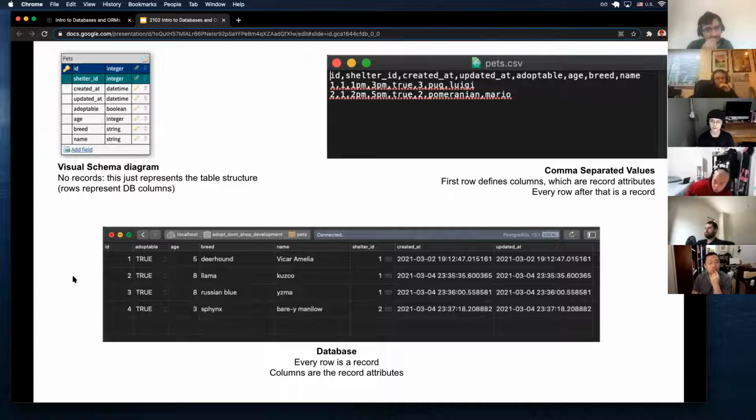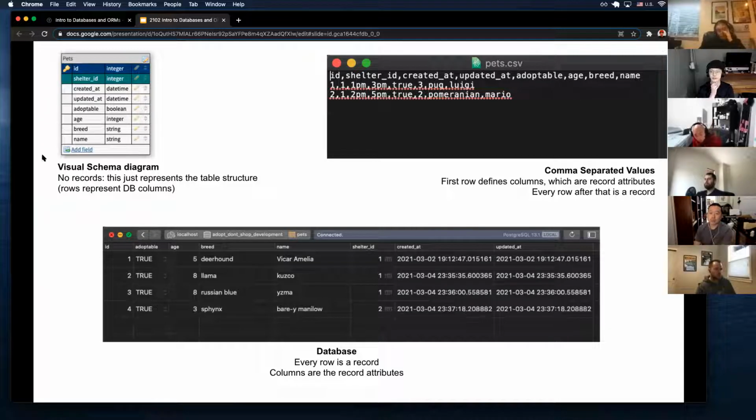Right. If I'm understanding what you're asking correctly, I believe the first one. So this is more of a conceptual diagram and a tool to think about how the data is actually going to be structured in the database. The fact that you created this visual schema doesn't do anything. I would think of it as a documentation tool. That's why we're asking for it to be in the README. It's just an at-a-glance bird's eye view. What lives in this database? What are the attributes of these objects? There's nothing here. This is just documentation.